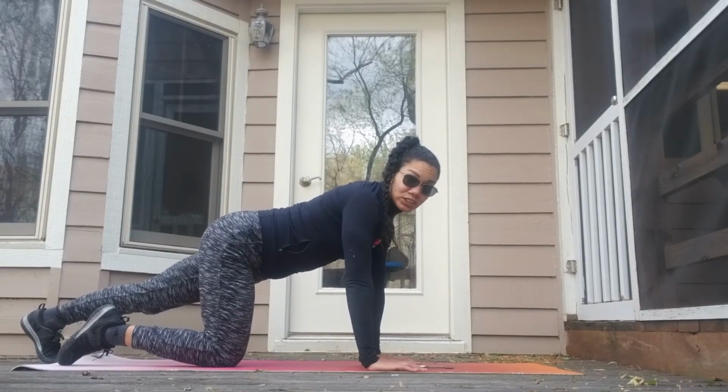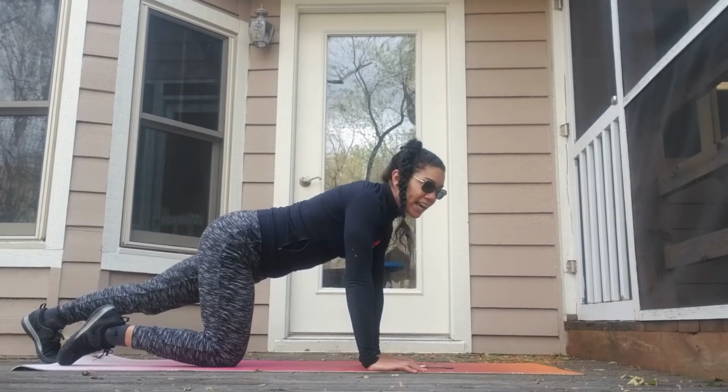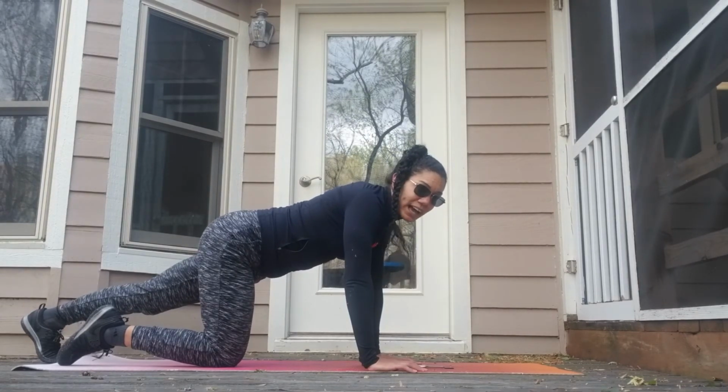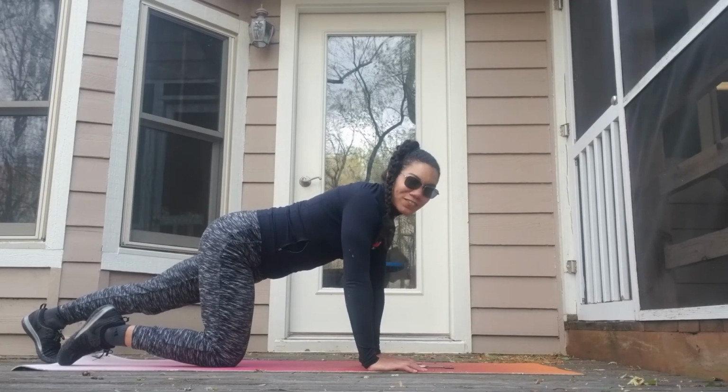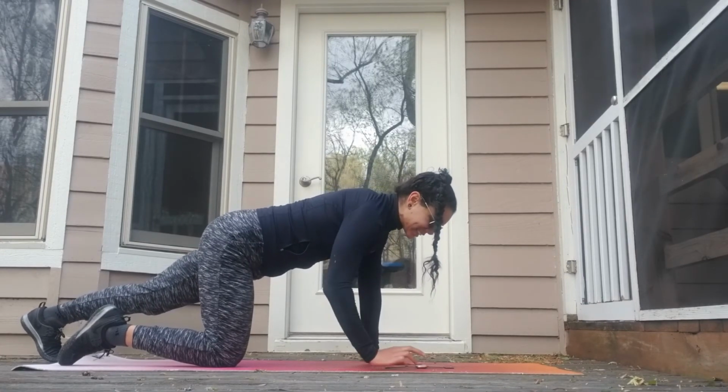Again, if you need to, come to a standing position and just take high knees. So like a high knee march, running or walking. And if you bring your hands up above your head, it's gonna get the heart rate up just a little bit more. Ready? 45 seconds on the clock. Let's go.